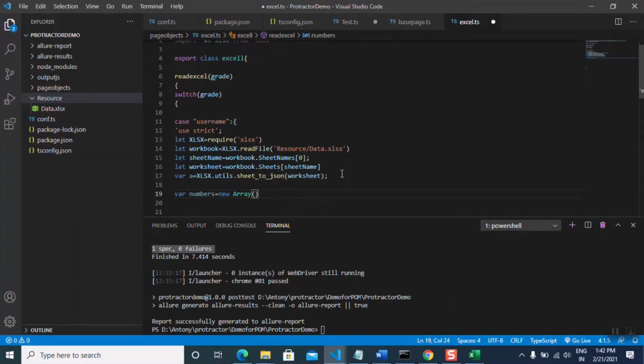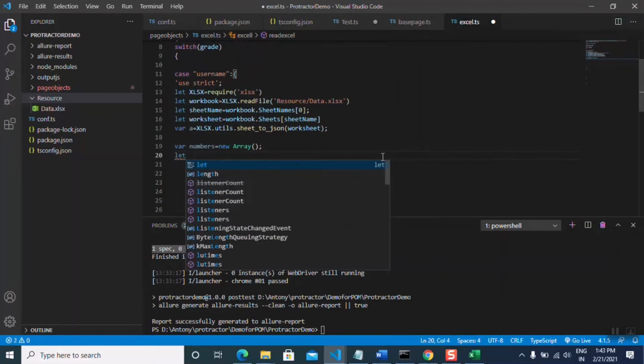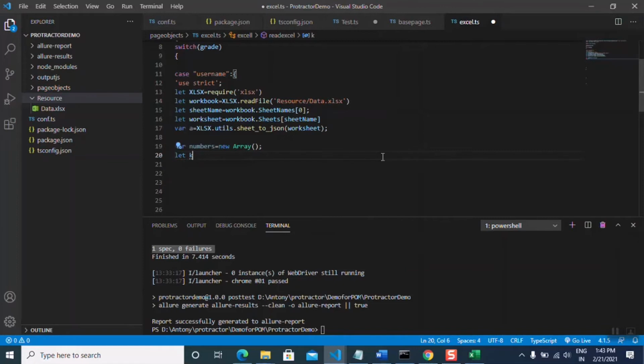We are going to store multiple values in this numbers variable, so that we have declared as an array. Let k equal to number. So k is a number, and the value initialized is 0. Likewise, we require 10 rows to customize, that's why we are going to initialize the first 10 variables. J equal to, then y, we need to change the value. Let's make it p q r s t u v w x y. Likewise we can use it.